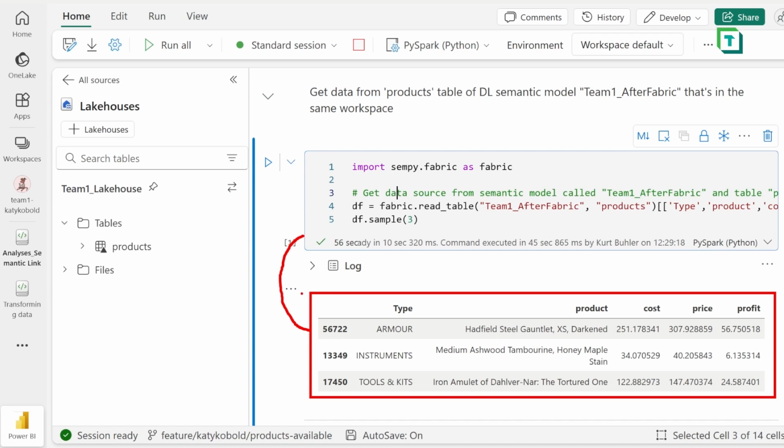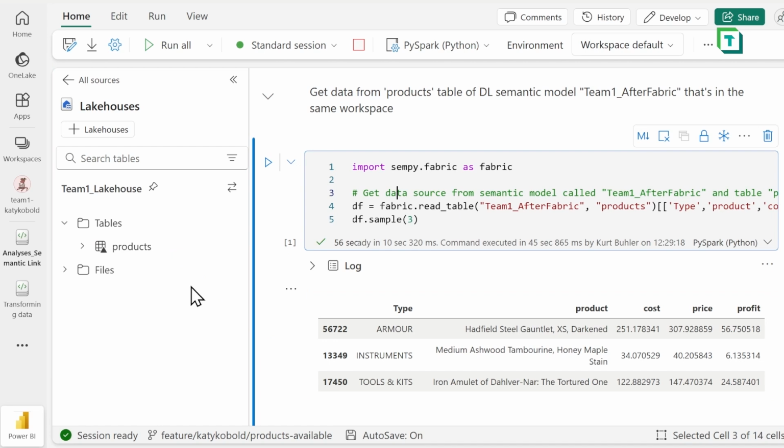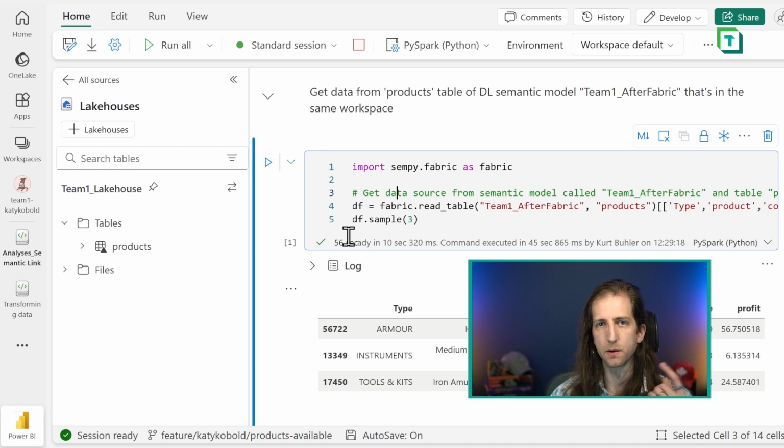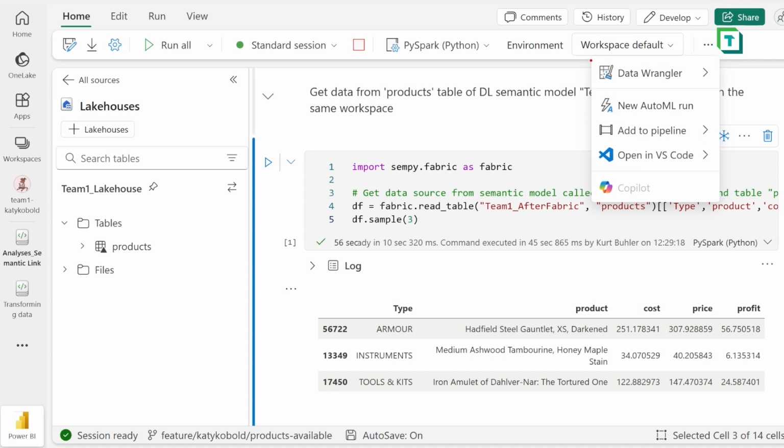For example, it could write an output to a lakehouse, which we can connect to here in the Notebook Explorer. So we've connected to a lakehouse, and we could do some transformations of our data and then create a new table or a new file, which we could use later, either in the notebook or in Power BI, for example. So notebooks can be used, number one, to transform data. And they're very, very powerful and efficient to do this, not only from a cost and resource perspective, but also in terms of the capabilities, what you can do. And this is particularly true because you have access to something called Data Wrangler, which is essentially like a Python Power Query. And we'll show you an example of that later.